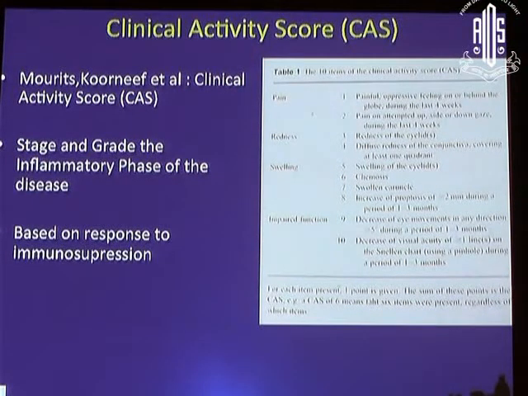However, in a recent paper by Petros, they found that when they applied this clinical activity score together with biochemical and radiological investigation, it came closest to really giving the severity and activity in terms of management of treatment, and is very straightforward to follow. So I always make it a point to encourage the residents to write a clinical activity score after the examination, and we've put it up in the OPD so that they can quickly run through it.